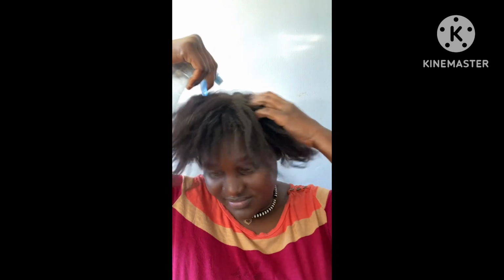And this water, I will not wash it out. I will just spray it as a leave-in. If you want to try it, you can just spray it and leave it in as a leave-in conditioner.